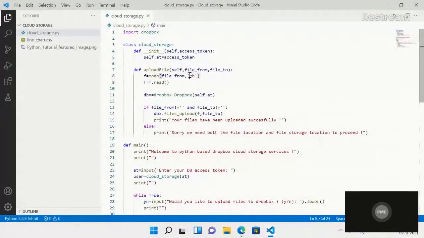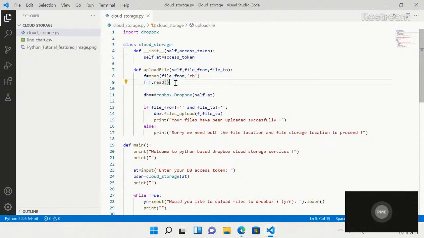We learned something new, which is reading a file in its binary format, which is 0101. So it's saving a file and its path to file. Then we uploaded it by giving a dbx class with some name, which is cloud storage. We defined the initialization program where we took the access token as the parameter, by which we started our cloud storage class, which gets its properties, which is self. And then f is equal to open file from comma rb, which stands for read binary, so it would open the file in read binary format.